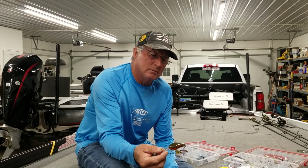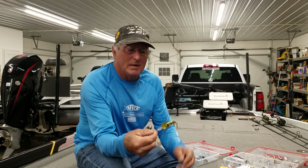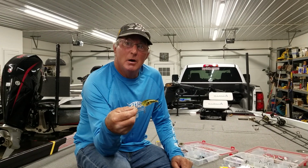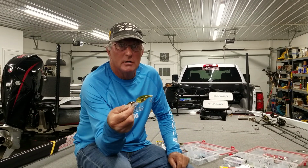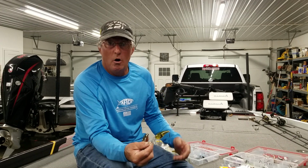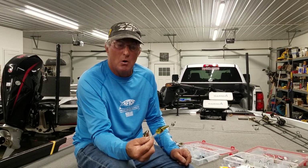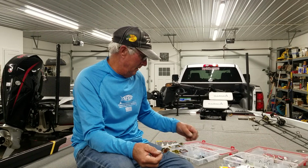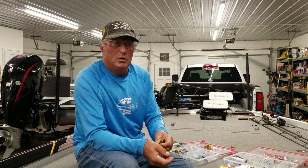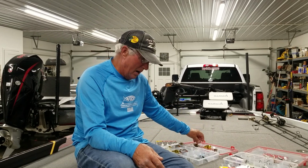Another one is Phantom Green or the Phantom Red. And I don't know what the name of this one is, I should, but it's a clear with just a little bit of orange. It seems to work really good in extremely clear water. And the water's actually clearing up quite a bit from Kimberling City down towards like State Park. There's not much stain. There's a little bit of color, but not much stain, throughout the lake. We haven't had any big rains, and it seems like when we do get a rain, very little of it seems to make it to the lake. The ground is so dry.